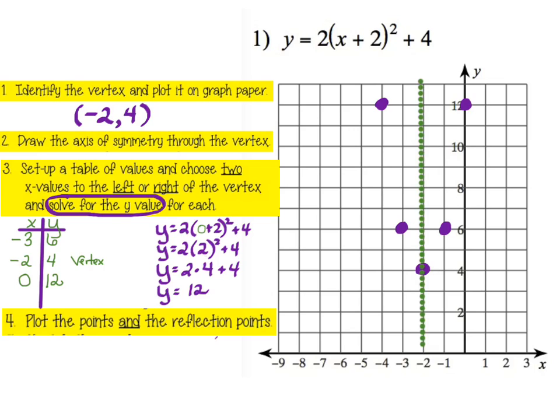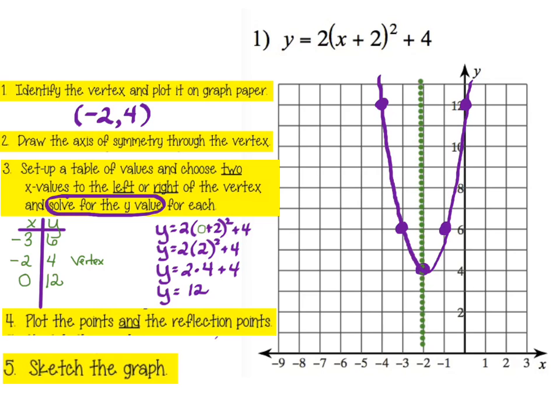Now we're just going to sketch the graph. And when you sketch this graph, you just need to make sure that it's a little bit more rounded here at the bottom. You don't want it to look like an absolute value graph, so there should be no sharp point there. It's kind of difficult to do. You've got to have some practice with it, so just do your best.